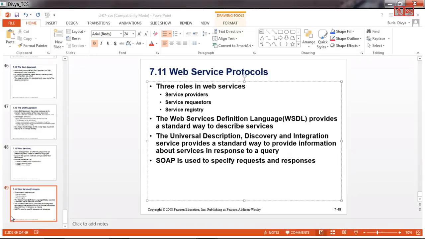Let me show you some description about the SOAP services. We call it services only. SOAP stands for Simple Object Access Protocol.